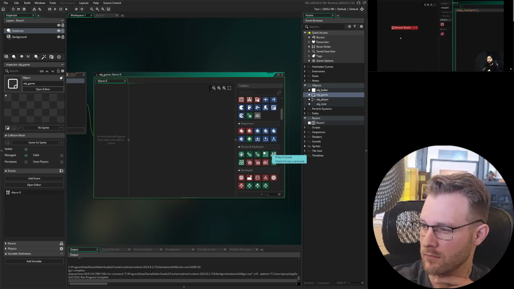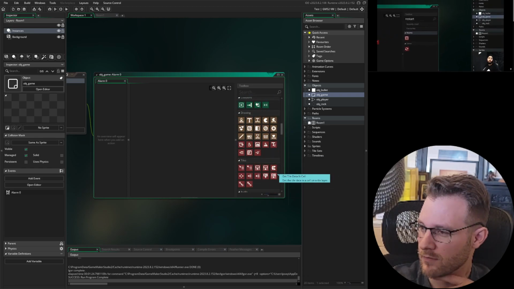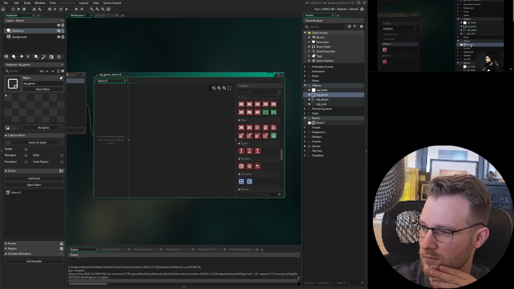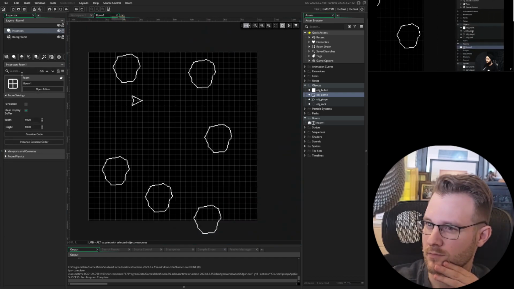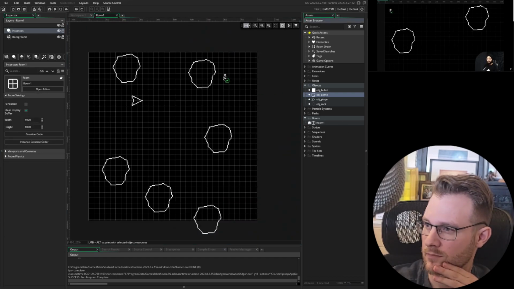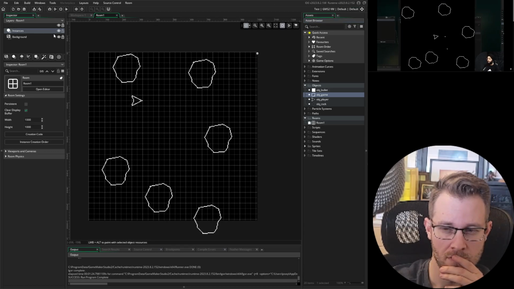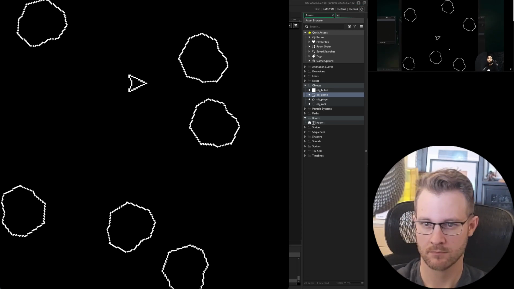To restart the room. This should do it, but it won't work right now because obj game isn't actually in the room. So let's open the room, make sure the instances layer is selected, and then place obj game in the room. It doesn't matter where you put it, it just needs to be in the room. So run the game, run into a rock, you will lose, and 2 seconds later, the room will restart.